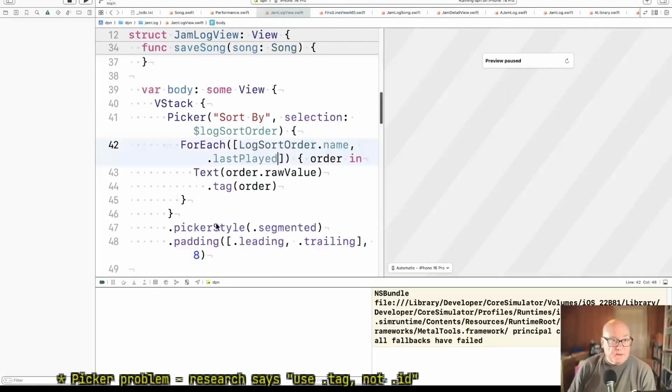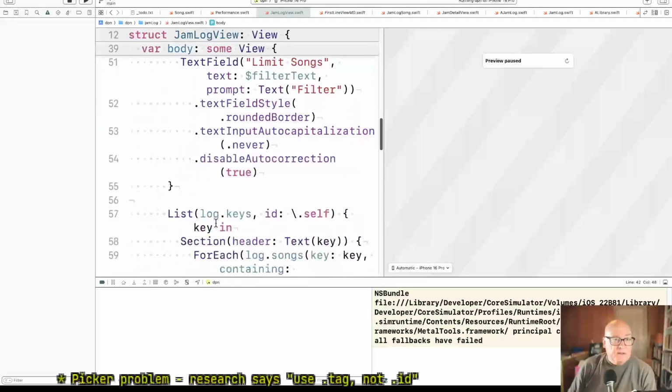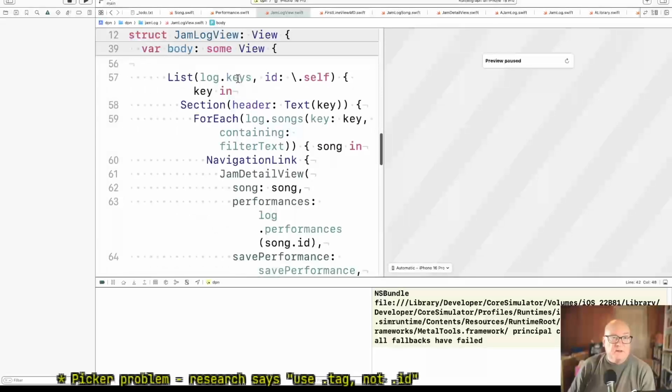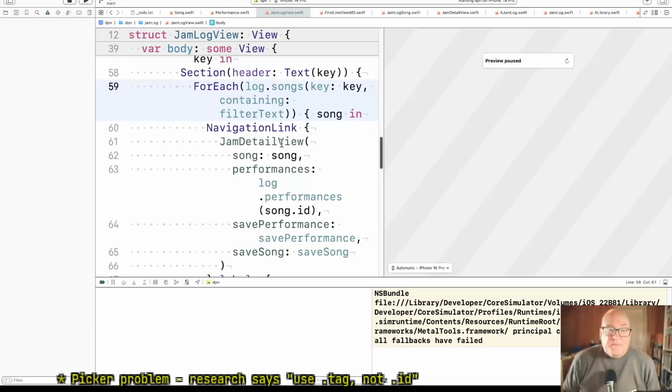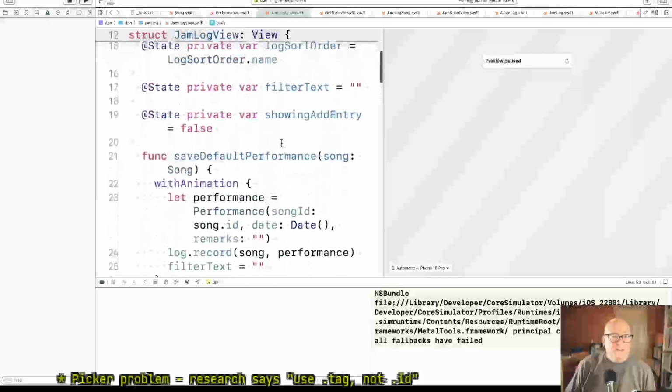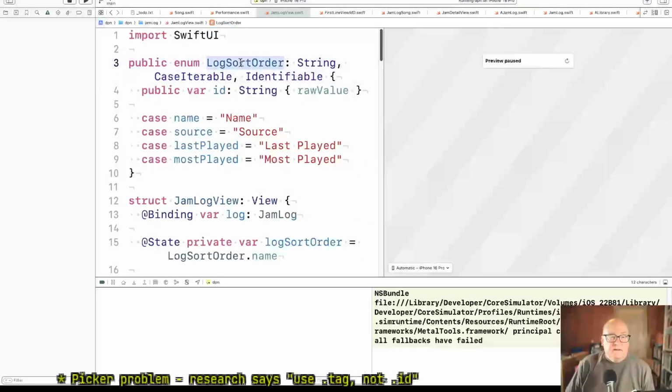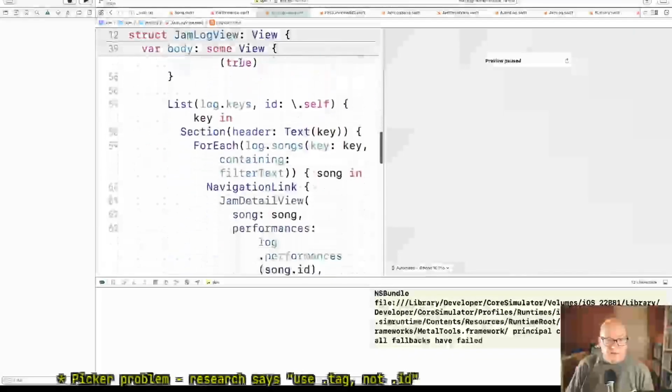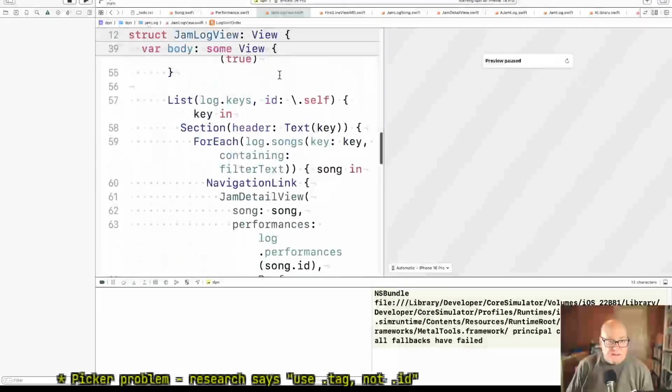So our jamlog view has a list of log.keys. Oh, no, it's this one. The log.keys, log.songs in a key containing the filter text. And then I think we're saying ordered by one of these things. Okay, so let's insert that.